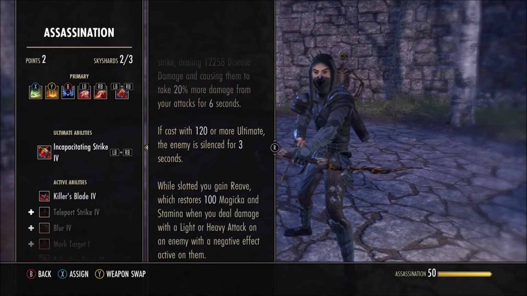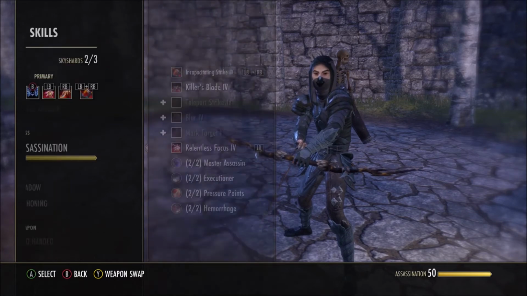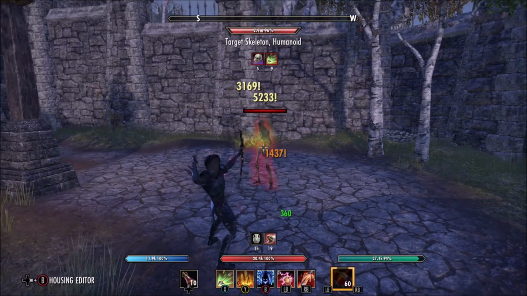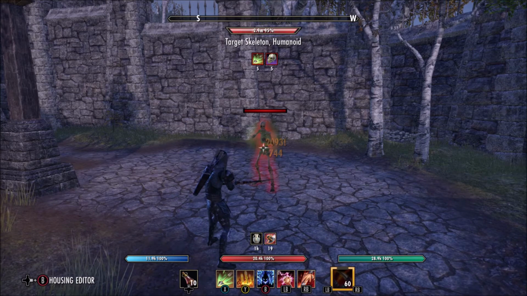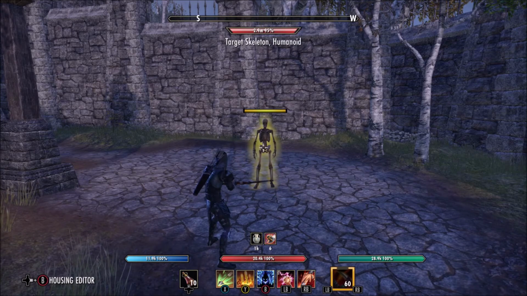While slotted, we also gain Ravage, which restores 100 Magicka and stamina when we deal damage with light or heavy attacks on an enemy with a negative effect activated on them. So, like I was talking about earlier with the poison effect, that poison icon with the skull underneath the skeleton humanoid thing is a negative effect. By applying that every single time now we attack with our Incapacitating Strikes on, 100 Magicka and stamina back for it.